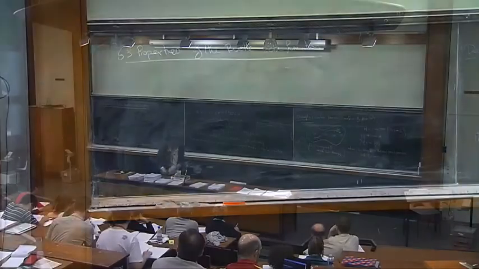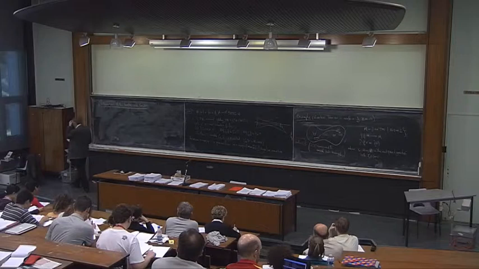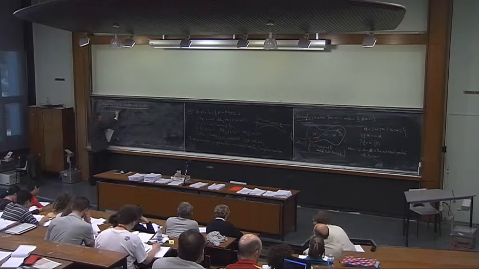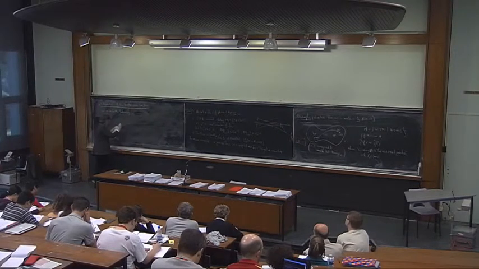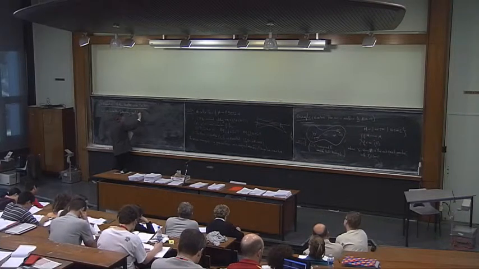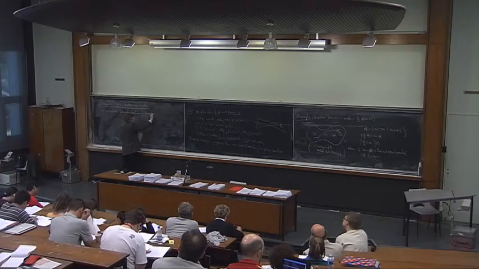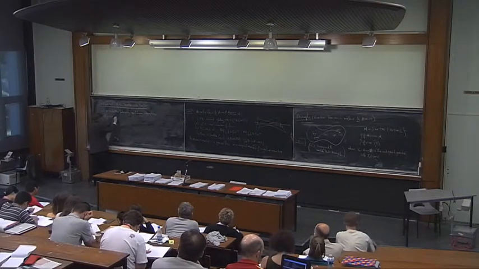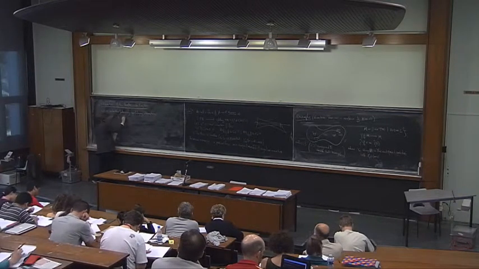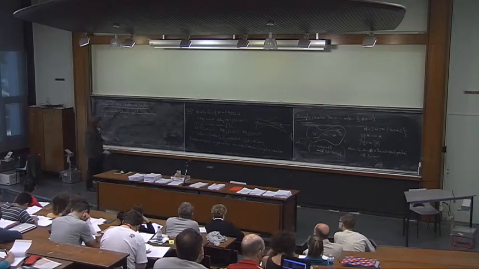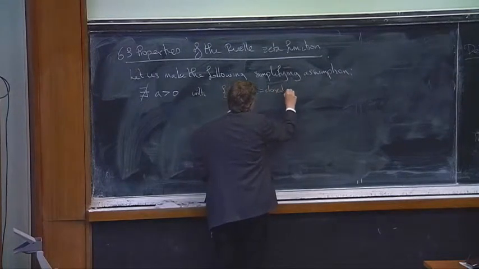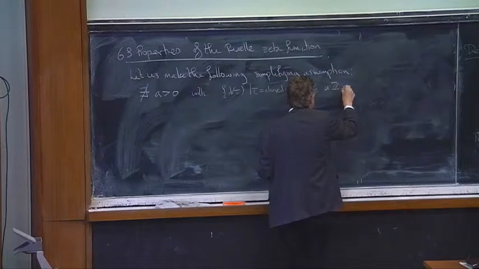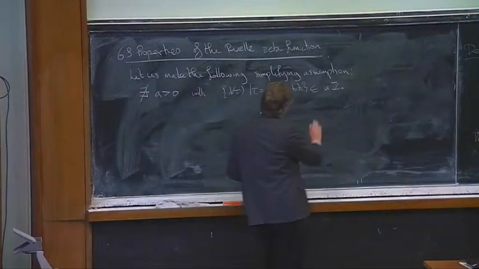Okay. In order to make life easier, I'm going to make a generic assumption. It makes life easier because it means I only have one statement rather than two. So let us make the following simplifying assumption. The simplifying assumption is that we can't find a real number A with the property that if we look at all the lengths, the least periods of closed orbits, where tau is a closed orbit, this is a bunch of numbers, and they're not all contained in A times Z plus, maybe even N would be better for the natural numbers.